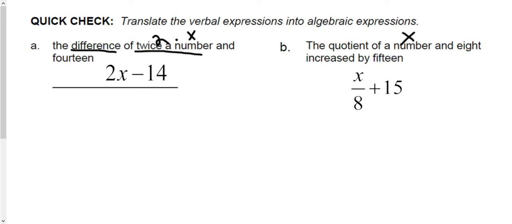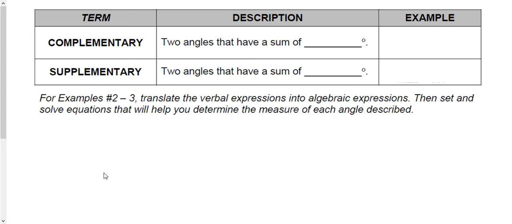That's it. Take your time and read them carefully. Underline when you need to. Look back at your chart if you have some of the things. So, complementary and supplementary. We've seen these terms before. Complementary are 2 angles that have a sum of 90. Supplementary, they have a sum or add up to 180. We saw these little examples before. 2 angles add up to 90. There, the A and B would be complementary. In this case, A and B add up to 180, so they would be supplementary.